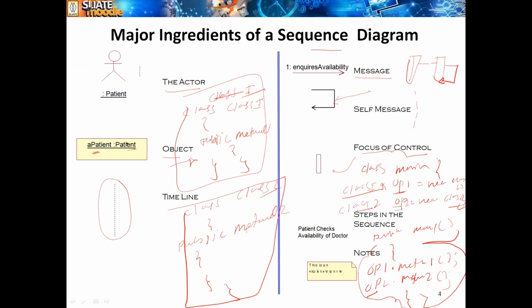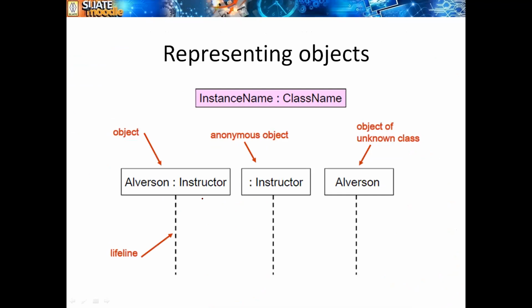Now you know how objects work and how to decide how many objects there are, right? The timeline is represented like this, right? This is the representation of an object. The instance name comes after the class name. This is the instance name, the object name. The instance name is after the class name, right? You can see my drawing.